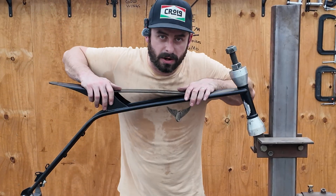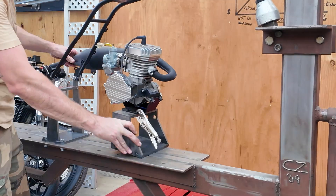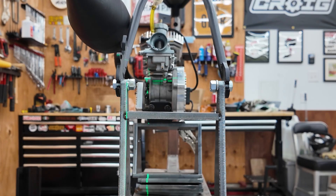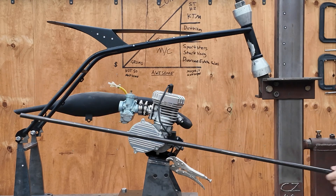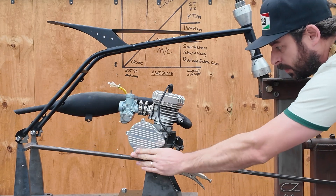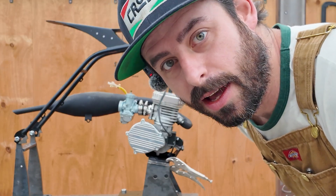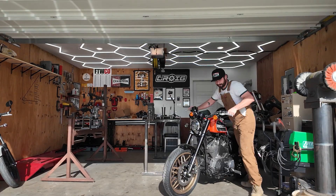We're ready to start building. Well, kind of. We're ready to start designing, planning, and then building. It's a crucial step, it's kind of boring, but frankly that's where I think all the fun is. Oh my god, I love when a good plan comes together. Time to start bending some tubing, but I got to get a bunch of this stuff out of the way.